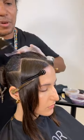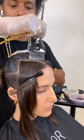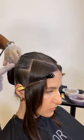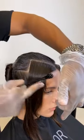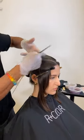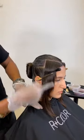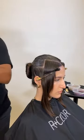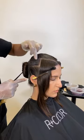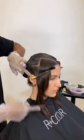As you can see, I'm just working on the hairline so you guys can see my section, how clean it is, because I'm creating, as I say, an illusion of movement around this area. So that's my section. Trying to blend something dark and something light, because if I take a straight line, they're going to sit very heavy. So to create movement, I'm doing that zigzag. Whatever I do on the scalp is what I'm going to get on that area here.